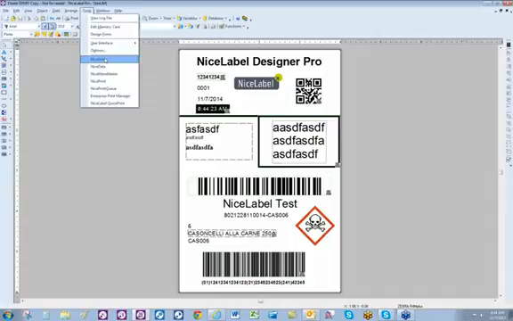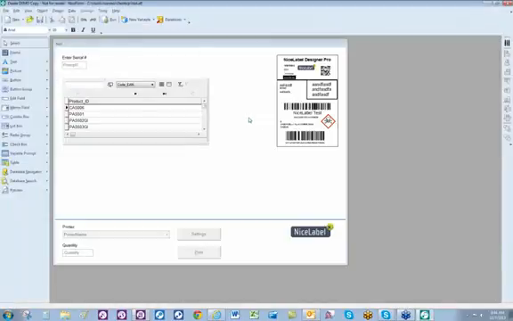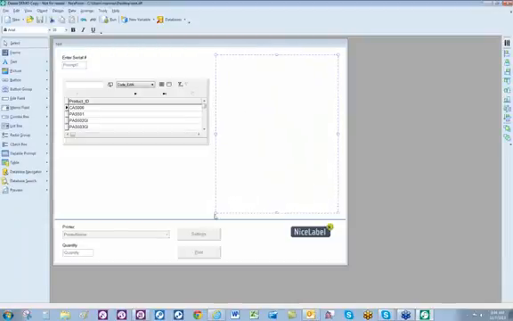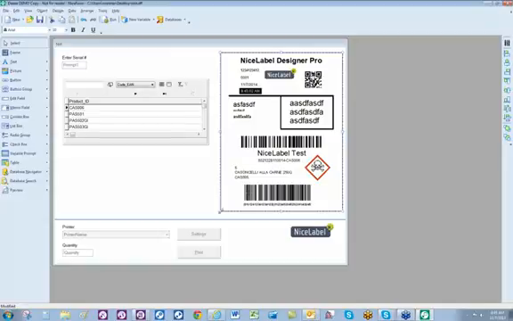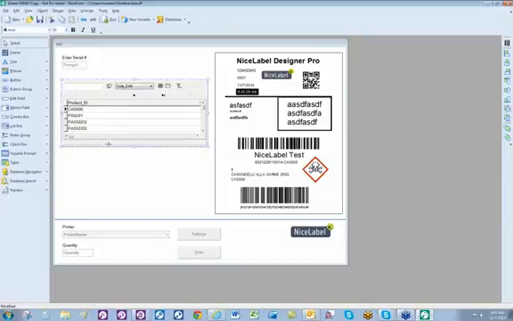There's an Easy Forms that's included in the Pro Designer, so it allows you to basically convert your label into a print screen. So you'll see this design form here, this button. If I click on it, it's going to convert my label in an instant to a print screen. So I can drag the print preview size to make it very large. You can add your different logo, put it on the top here. You have your serial number, which is my input field, my database view.